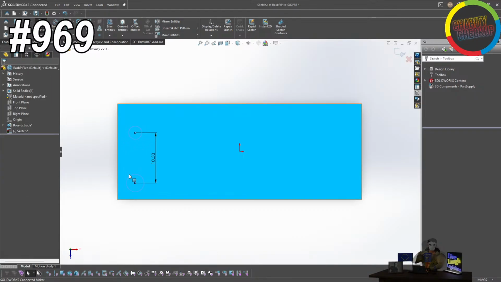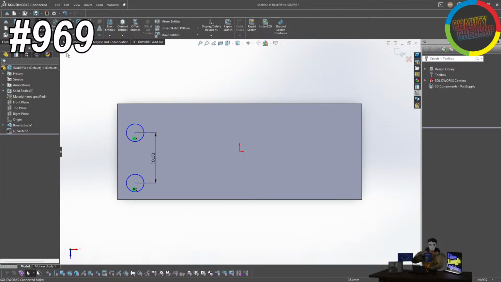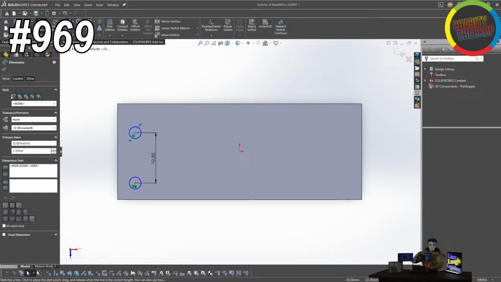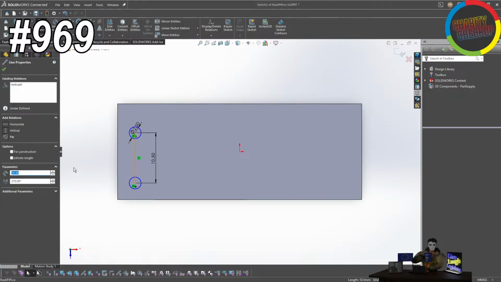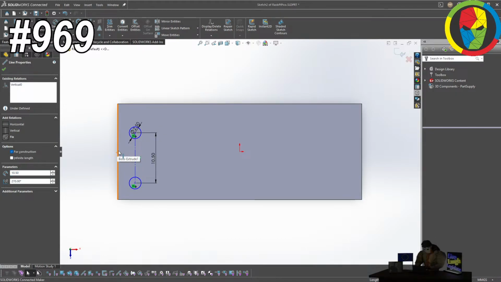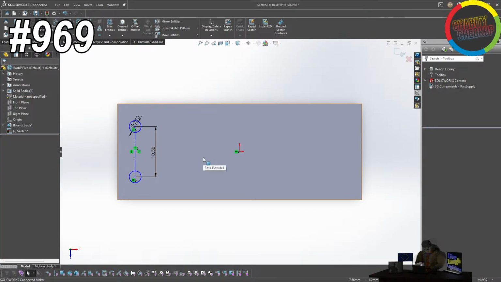This and this right here. I'm going to guess these are M2s because why would they be anything else? In which case 2.5, let's say, would be fine. Then if we live in a society with reason, this should be a midpoint. Give me the midpoint. I cannot even with you. There we go. This right here should be the right height.